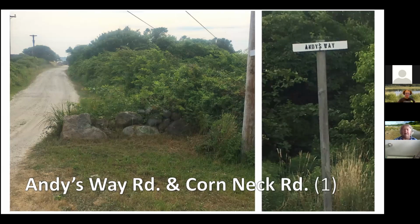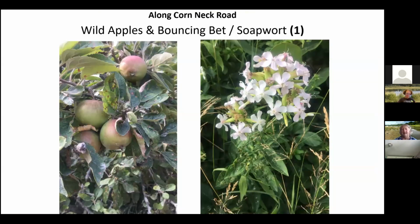Believe it or not, here we are in whizzing moped alley, and yet there's plenty to see along the side of Cornneck Road. You don't have to go very far before you come across apples, which are doing quite well this year. There's an apple tree tucked into the side of the road there. This is all on the left-hand side, or west side, of Cornneck Road as we walk. It was too dangerous to try to cross the street the day I was doing this, so I stayed on one side of the road. The apples are coming on pretty well. If we get a little moisture so that they keep growing, that would foretell a good apple season.